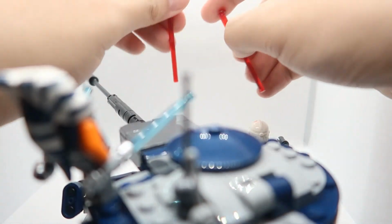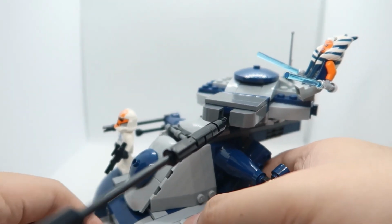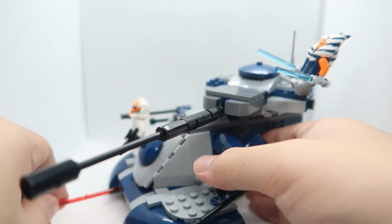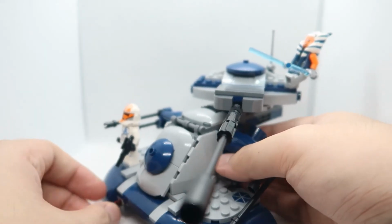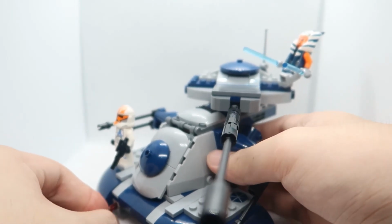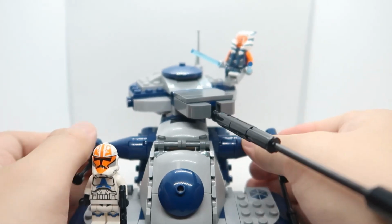But as a play feature for older children that know safety in general, it's a pretty nice play feature to play with, especially for LEGO Star Wars, if they want to blast minifigures out of the way or something of that sort. So yeah, I quite like this play feature that they gave us. It wasn't really necessary, but it's nice to provide.